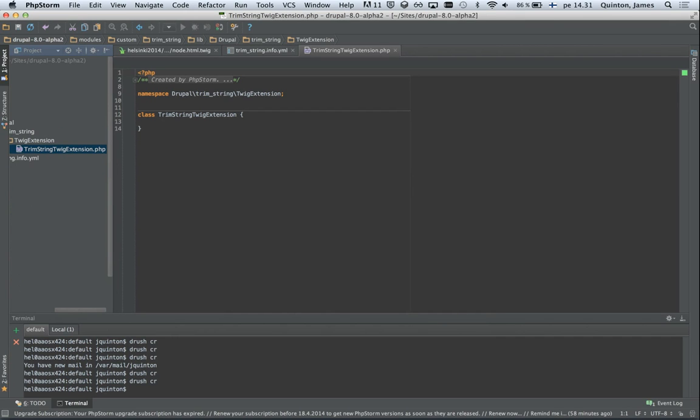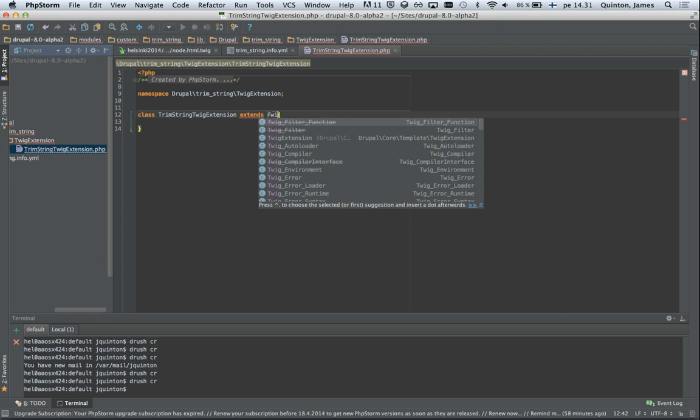One quick point: if anyone's going to be doing any Drupal 8 module development and isn't currently using an IDE, I would recommend doing so because it will save you a lot of time and effort. So our trim string TWIG extension class is going to extend the TWIG extension class.